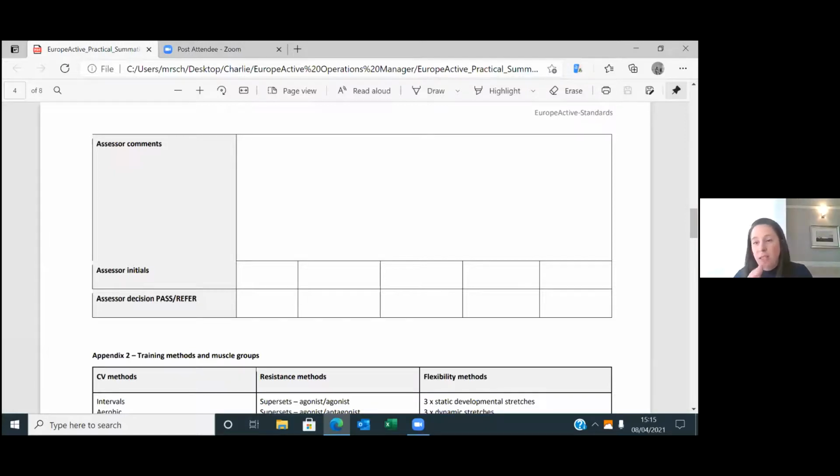Do you feel there is a value in a common practical assessment strategy across EuropeActive training providers, whatever country you're in? Let's model it on roughly what we've talked about today. Do you feel that adds value both to EuropeActive as an accredited training provider, but also for yourselves as individuals who are the EuropeActive training providers?